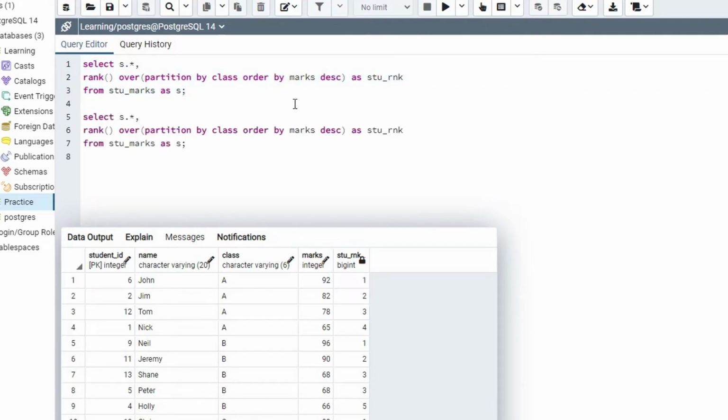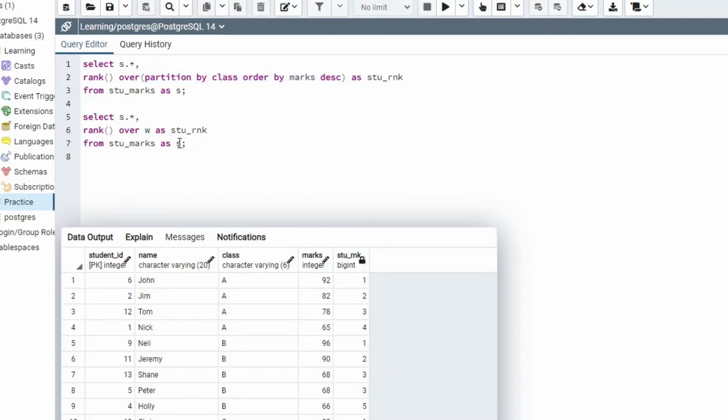And what I'm going to do is, I will simply remove this window from the over clause, and after removing it, I will say over W. This can be anything, but I'm saying W. Over W as this new column student rank from the student marks table, creating an alias S. Now we need to define this W that we have used over here as an alternate of this window.